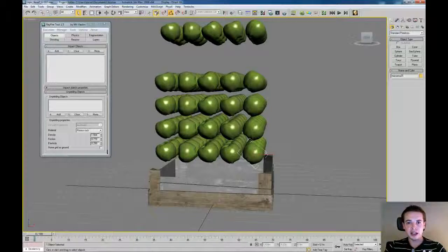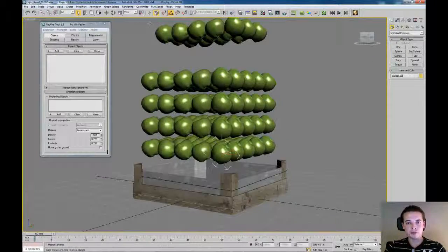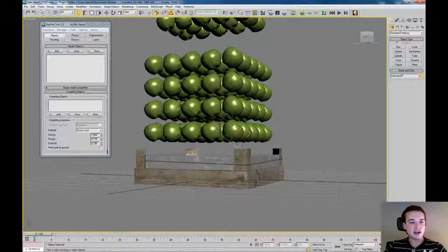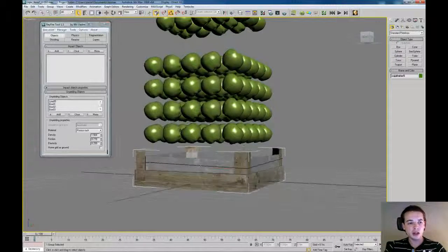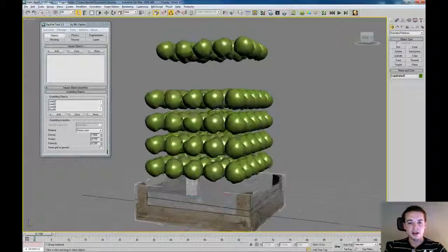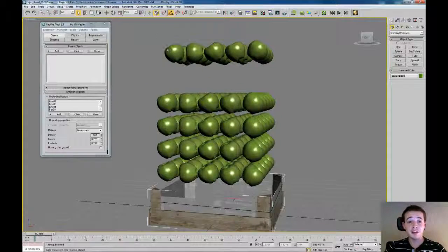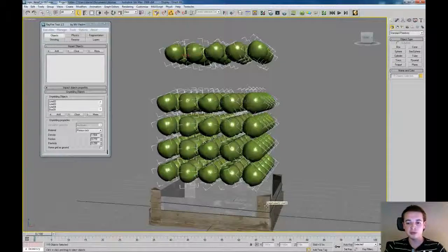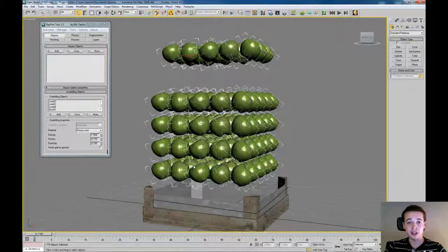As I told you, I cloned this via instancing, and I'll tell Rayfire which object doesn't have to move. It doesn't matter what happens in the simulation. I made a group, and Rayfire automatically detects the objects that are in that group and allocates them in this group that says it's not going to be moving in the simulation. The next step is to tell Rayfire which objects are going to be involved in the simulation and are moving. Of course, I exclude the box, the containing box, and I add my objects, the apples, in the impact area.